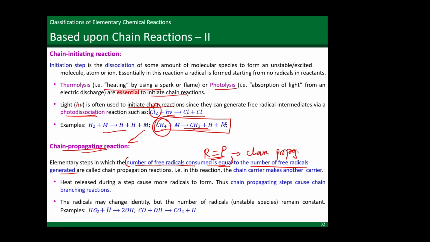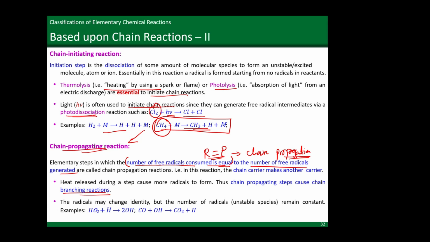Okay, so this is simply maintaining the same number of radicals, right? It is not producing more, it is not producing less, it is maintaining the number of chain carriers. And this is the first place where you actually start to see some heat release. In the chain initiation reaction, you need energy. It's endothermic. You need to provide some energy to break it down. But in chain propagation, now it's starting to release some amount of energy. Okay, and basically this is a very key step which leads towards the next, which is the chain branching reaction.